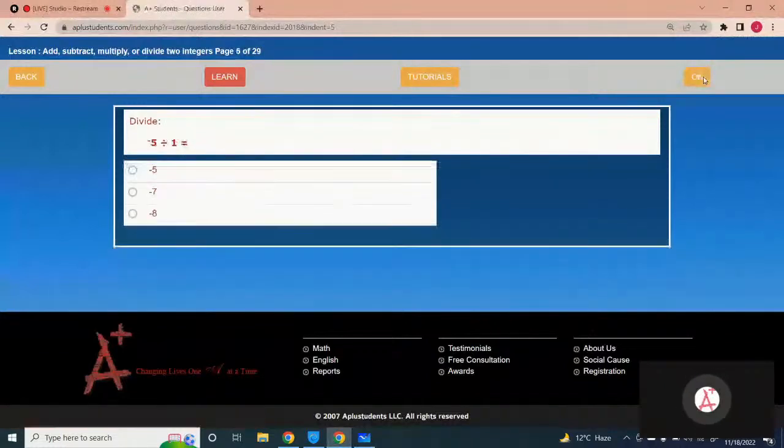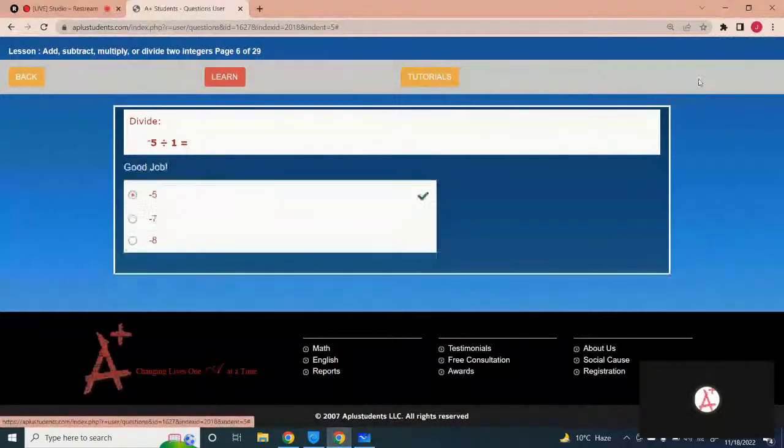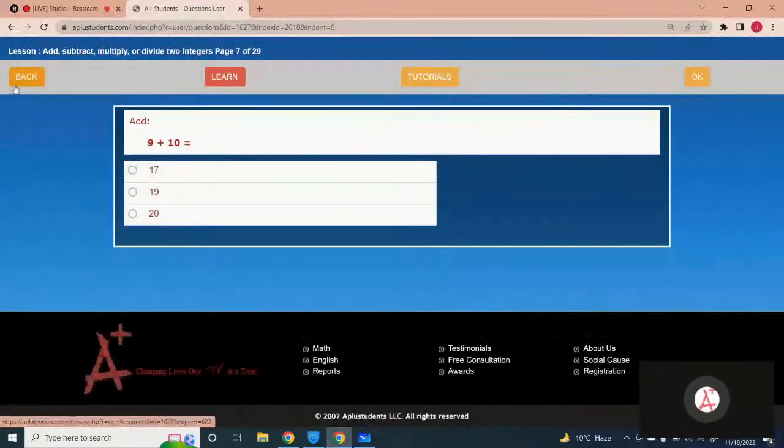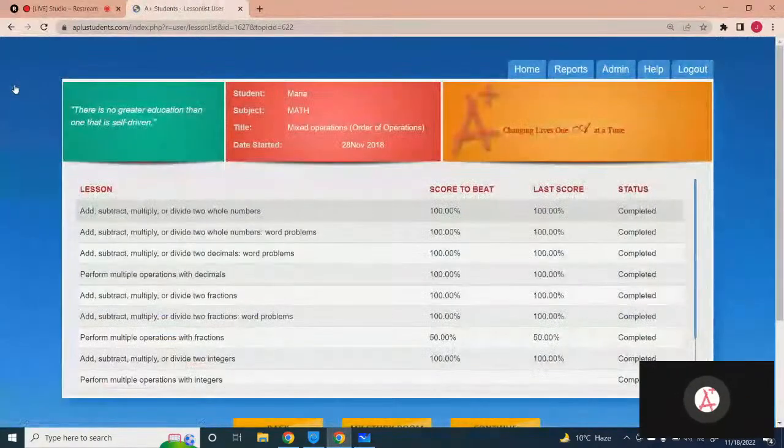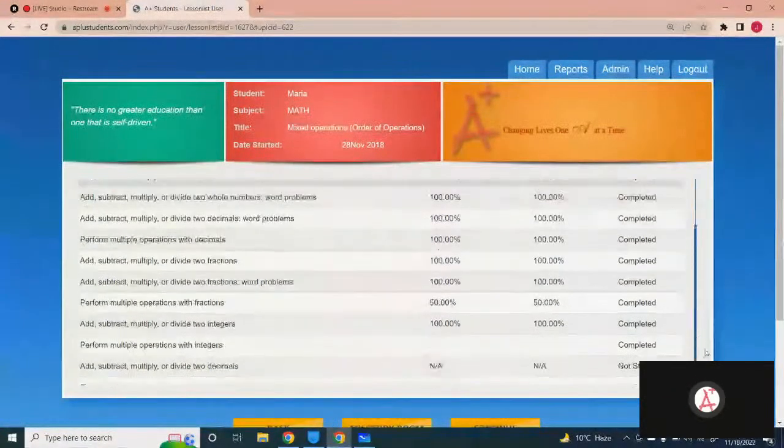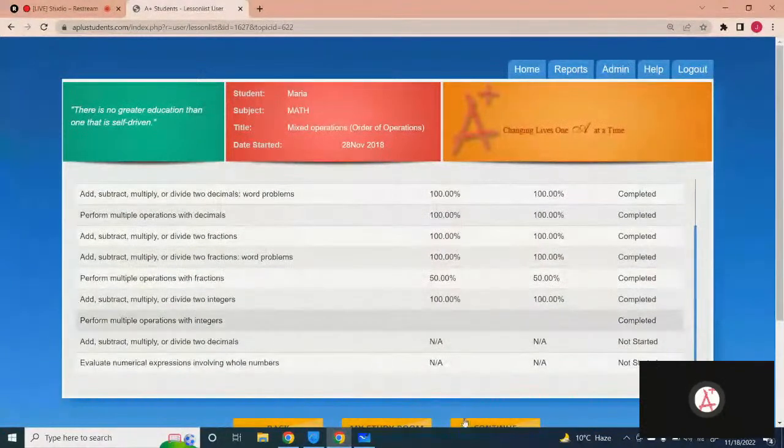Okay, the next one is negative 5 divided by 1. So you are dividing two numbers with opposite signs. The answer must have a negative sign, so it would be negative 5. Got it? Okay, let me move on to the next topic so you can complete the test by yourself later today. When doing the test questions, just follow the rules I've written on the board. You will get all the answers correct. Got it?